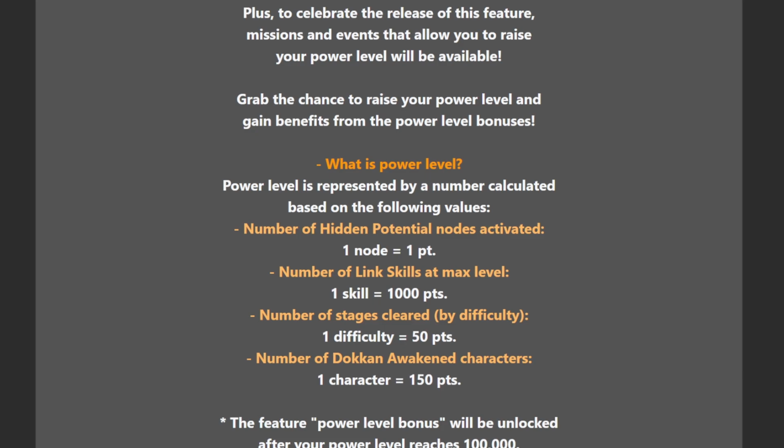This is essentially what the power level is a measure of, to be honest. Number of link skills at max level, 1 skill equals 1,000 points. So if you're wondering why content creators or players you know are link leveling units that are not great, you're like, why is this guy link leveling an SR, right? It's because he's trying to increase his power level, right? It's not because he's actually going to use the character. It's because these are going to give him extra points for his power level to get it as high as possible. And number of stages cleared by difficulty, 1 difficulty equals 50 points.